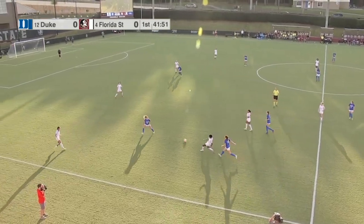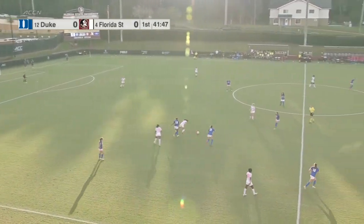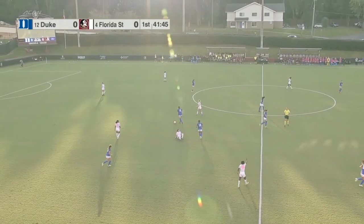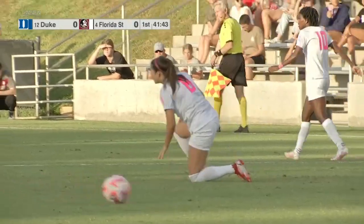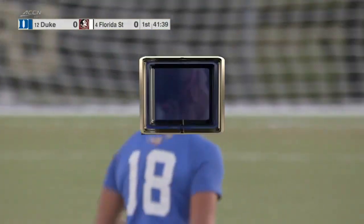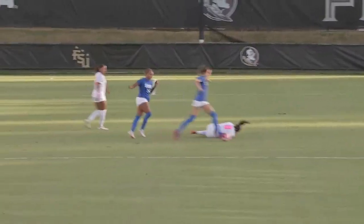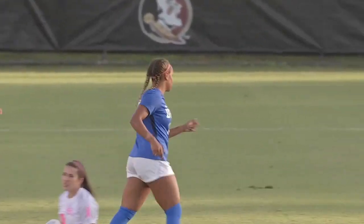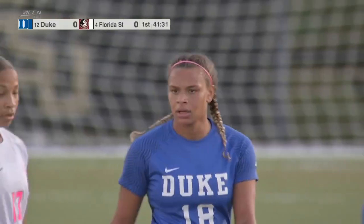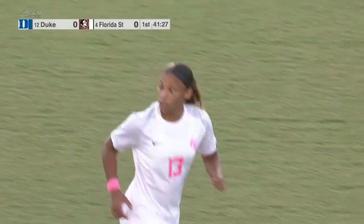You look at Nesbeth, who will screen the back line for Florida State, and a team that we're asking questions of what it's going to look like in terms of them responding to their loss against Notre Dame. We're seeing the foul that goes Florida State's way, and Nesbeth puts it in quickly. It's a quick little foul here. So they're trying to dribble out of the back line. Michelle Cooper is the one that's called. But Nesbeth, so important to the way that this team plays, building into the game.